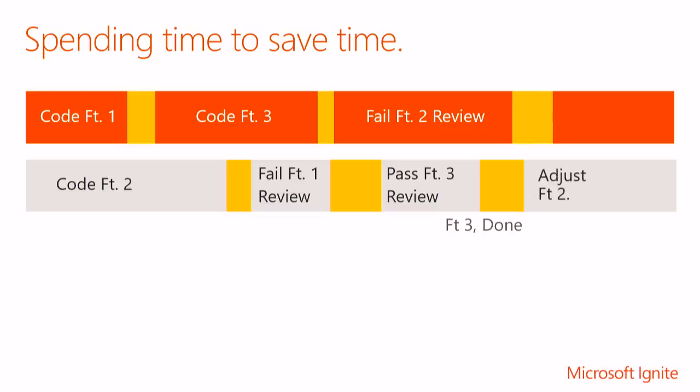And then they start fixing up the failed review they got before, and then is feature 2 done at this point? Don't know. There's still more to be done. The red dev, they finish adjusting feature 1. Is it finished yet? Don't know. We have to do another round of reviews. You know this story, right?